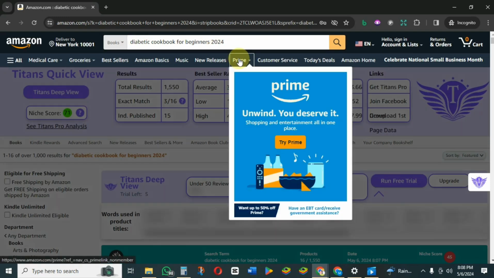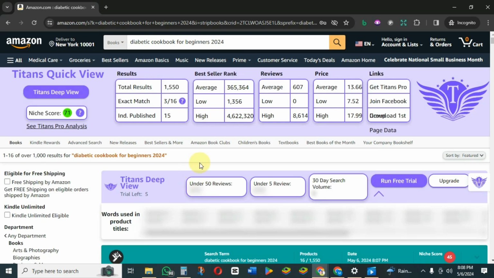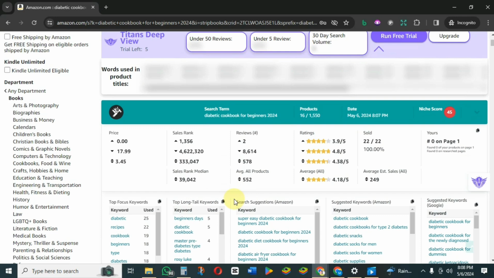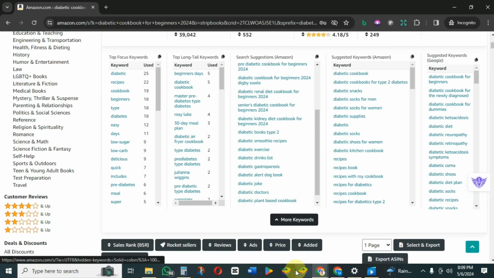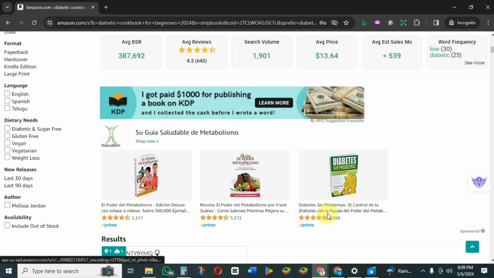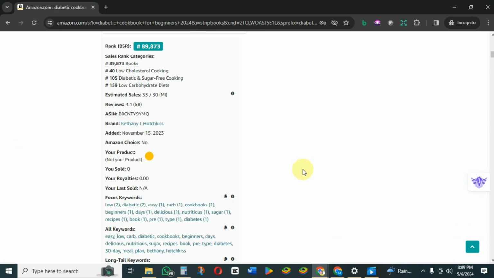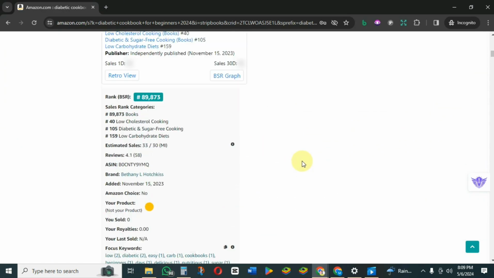Now we can use this extension to check the books that have appeared for this particular title on this first page that you're seeing. And please, if you're doing your keyword research, you should base it on the books that are appearing on the first page. Please, it should be on the books that are actually showing on the first page.